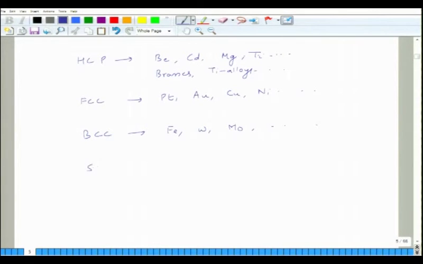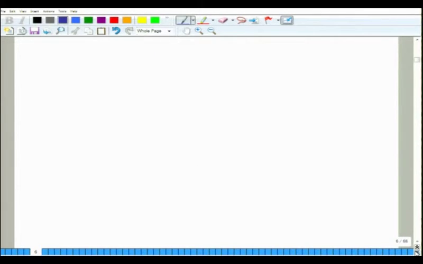And then simple cubic is polonium, Po. This is perhaps the only metal in the periodic table which is simple cubic structured. So in case of FCC structured materials, we define a close packed plane, the plane which is absolutely close packed. Okay. So this plane is the 111 plane, and in this plane lies a close packed direction which is of 110 type. This can be illustrated by this bracket.